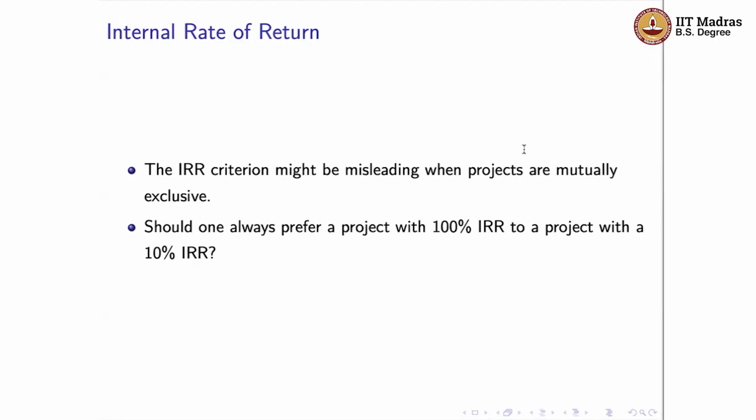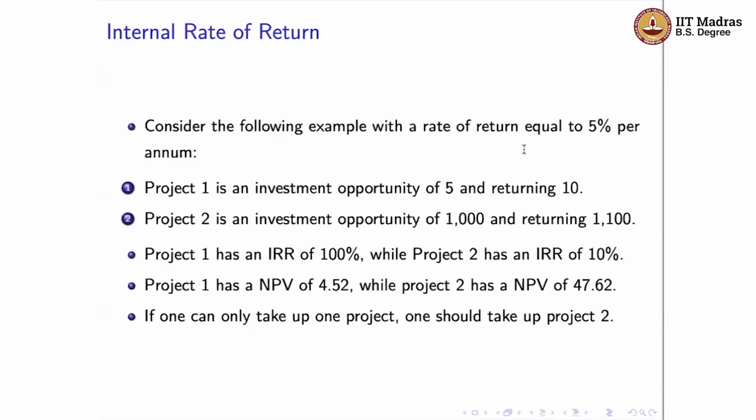So you might think that it's perhaps worthwhile to choose this 100% because, for example, if the economy's prevailing rate is 40%, then the IRR of the project is still above the hurdle rate, right? Whereas this would not be the case if the IRR that you took was the one which had 10%, right? So you would think that in more cases, it makes sense that a project should go ahead because it is likely to be above the interest rate. But let's look at the following example to see that this is not necessarily the case, right?